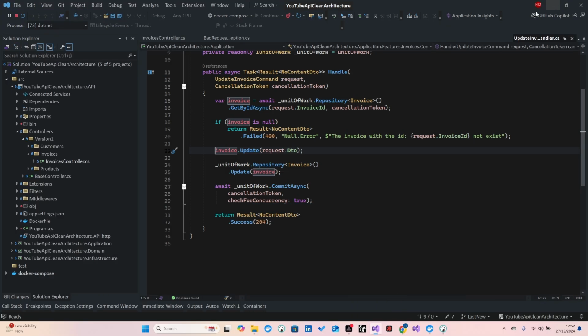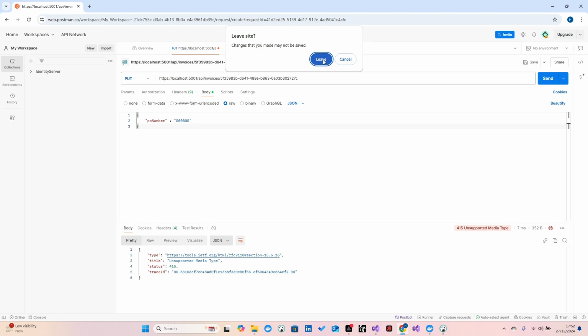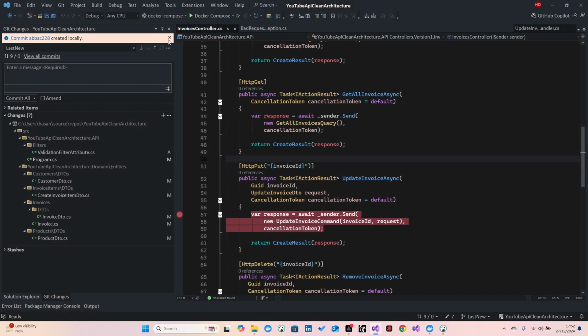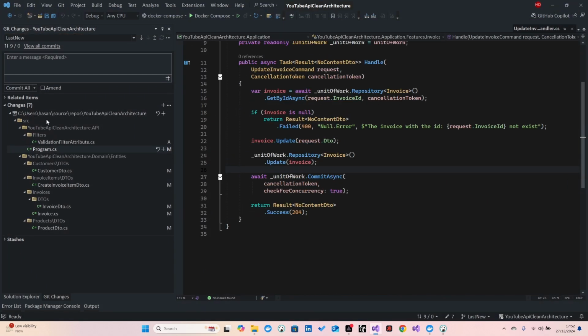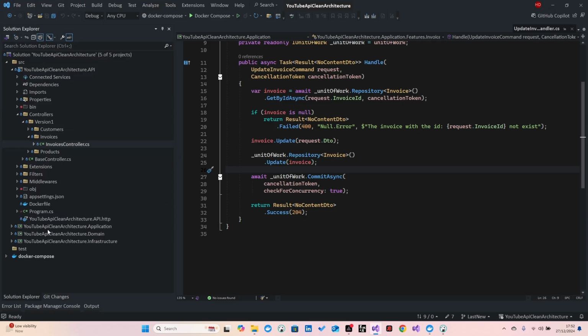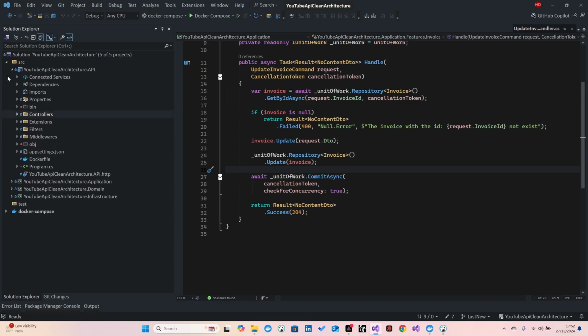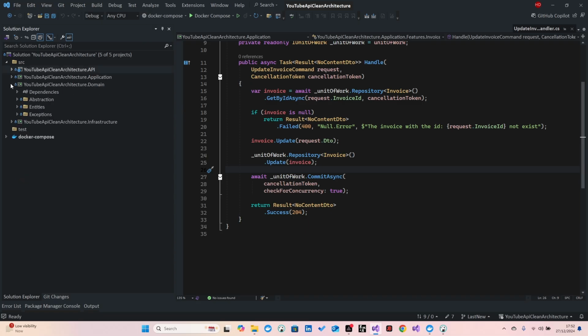I'm gonna close all of them. Let's stop the application. Perfect. Okay. Let's fix the exception naming in our domain exceptions.